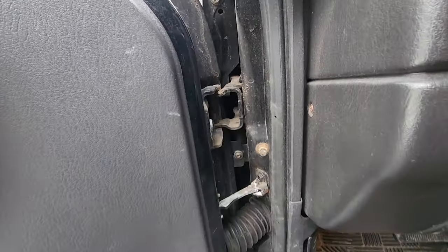I am so happy Wrecked J is running like new. All right, moving down here underneath the Jeep. Didn't do too much down here. We only took off the whole front end because we had to put a lift on. But while we were at it, we dressed up the front end.